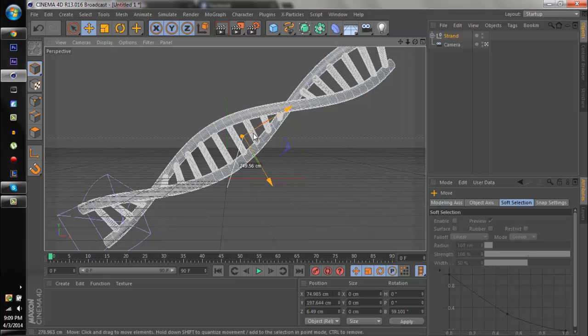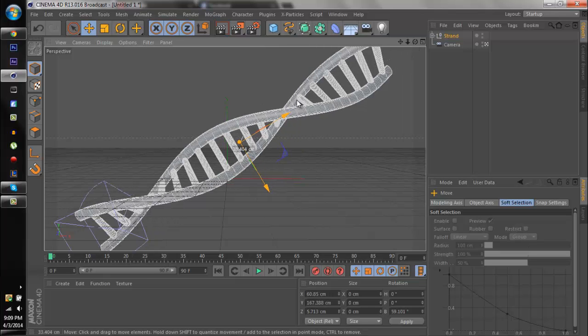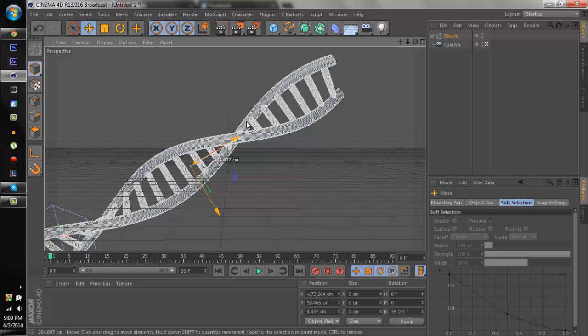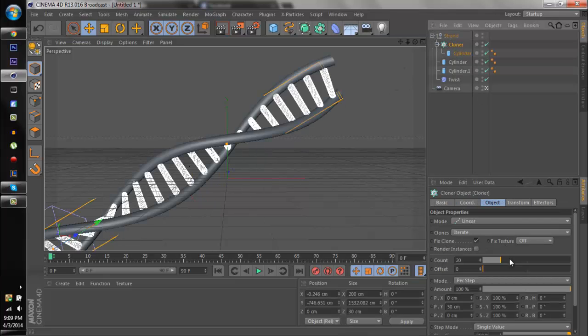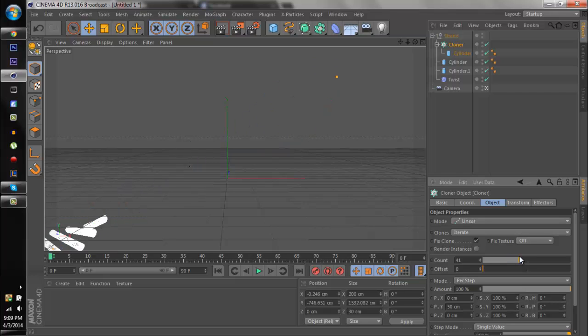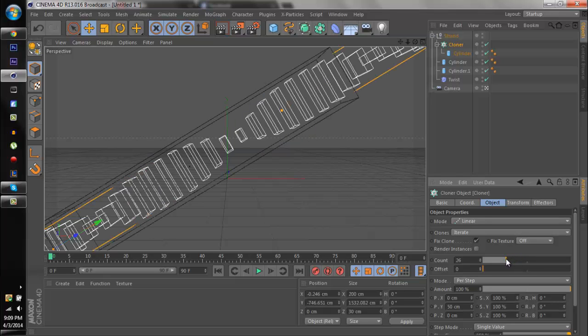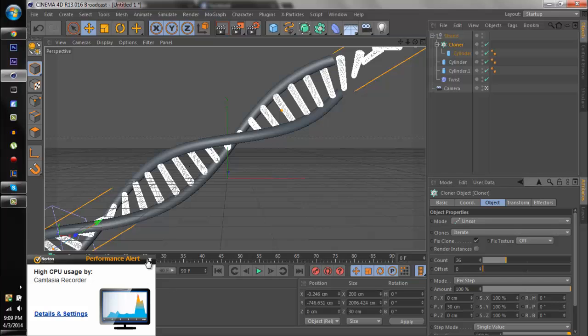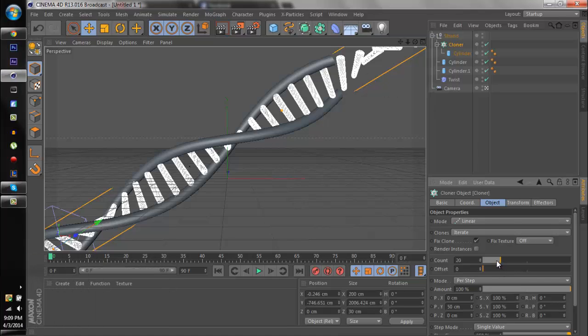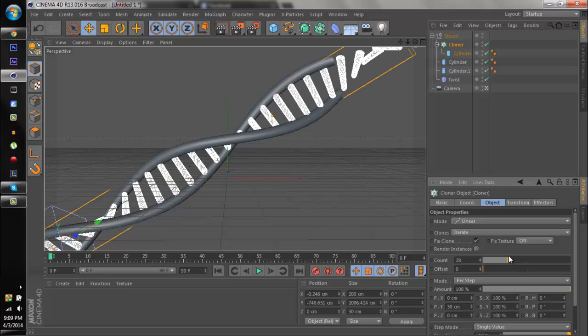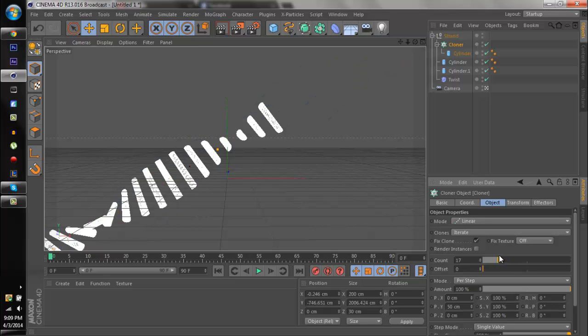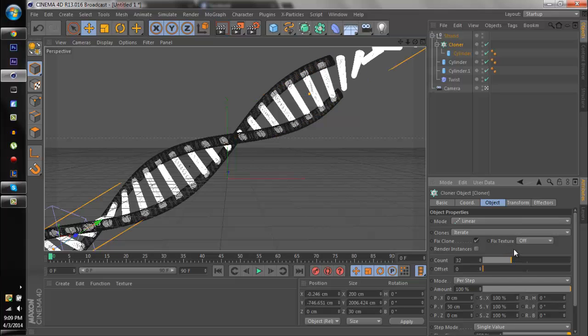And then as you can see, in this one, it's not big enough, and so what I'm gonna do is take the cloner and just increase the count. And what's nice about doing this cloner is if you want it shorter or longer, it will automatically match up with the side cylinders, so that's really nice.